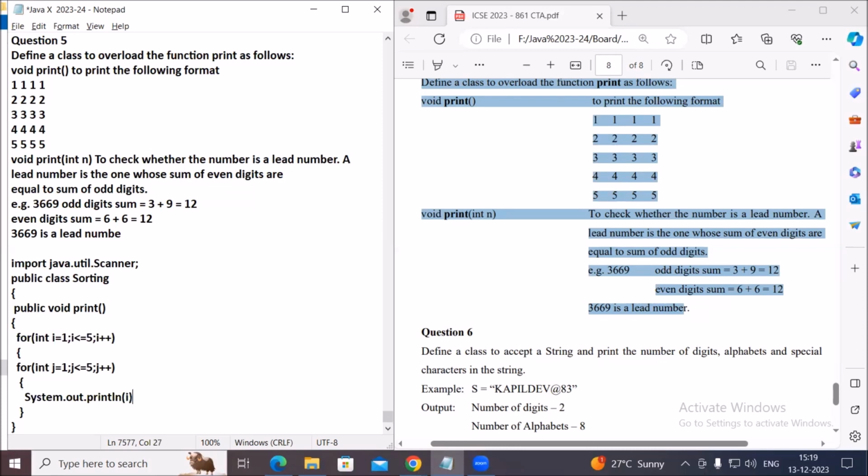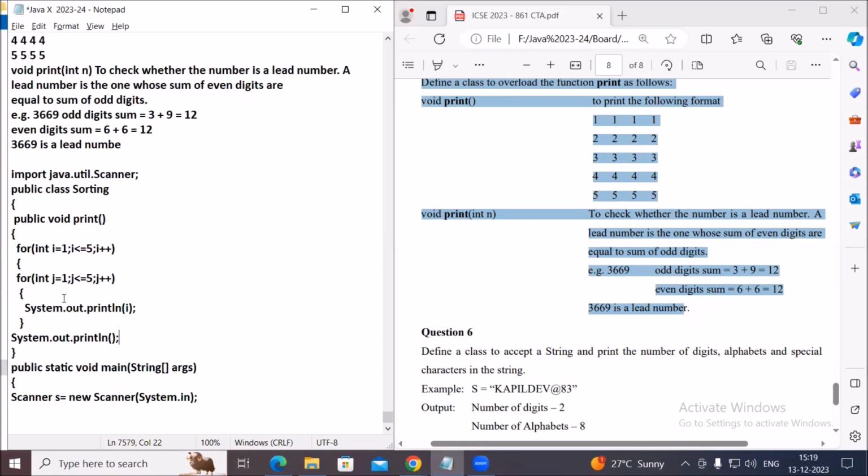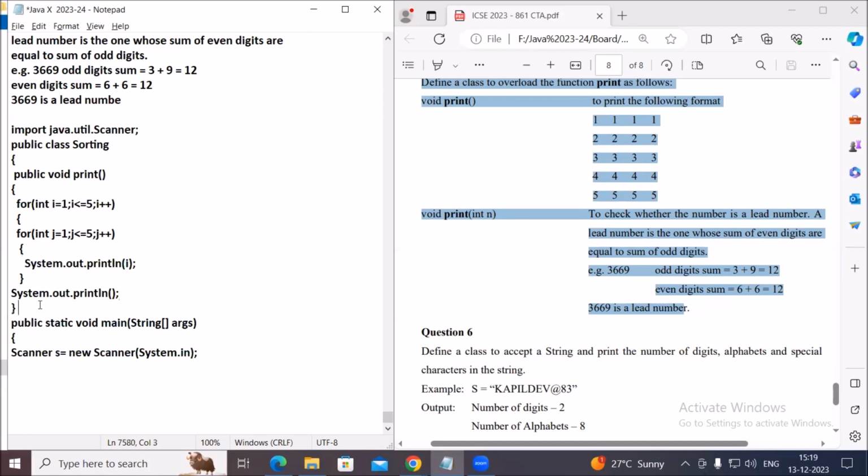I, we have to write i. Correct. And when it completes the j loop, one blank line it has to leave. That is why System.out.println. So this is the end of that method.